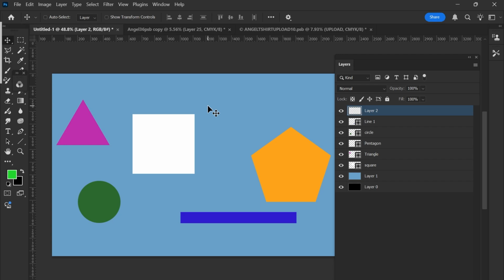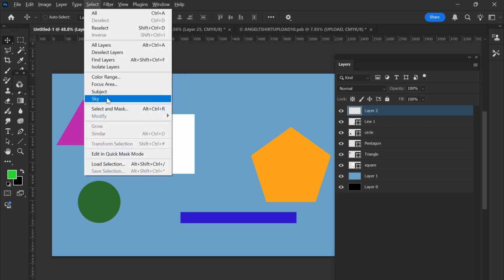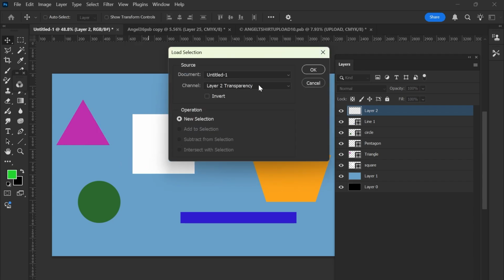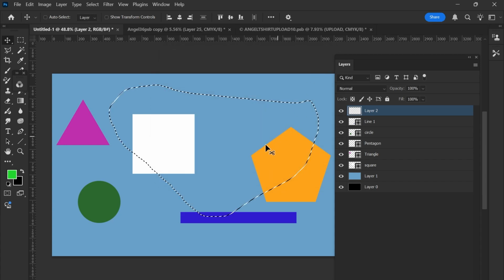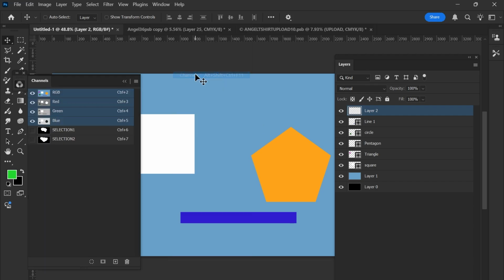And now to get that same selection back, I'm going to go to Select, Load Selection, and then I'm going to click on the one I saved, so that'll be Selection 2. And now I've got the selection back again. So you can also see your selections on the Channels panel. So I'm going to go to Window, Channels, and here we have the selection I made. So if I just press Control and click on that area there, we'll bring up the selection.